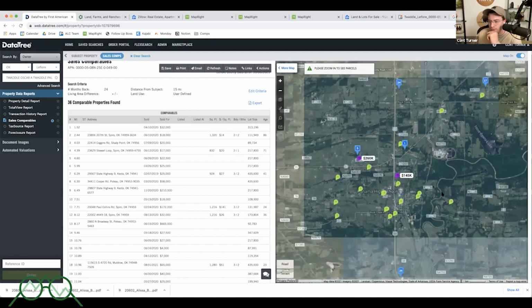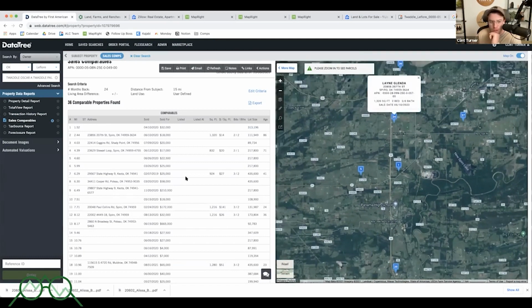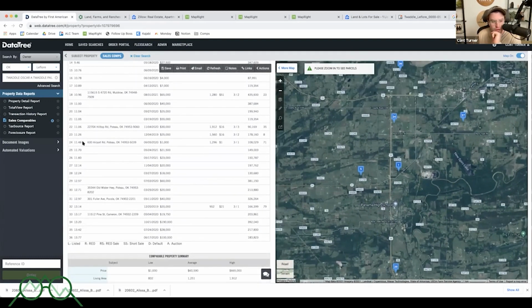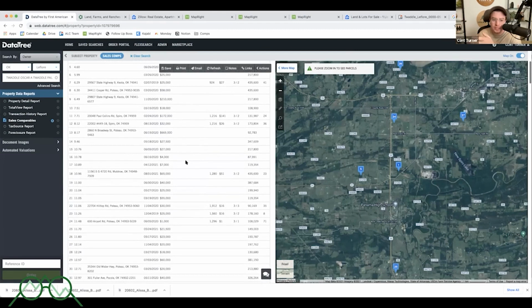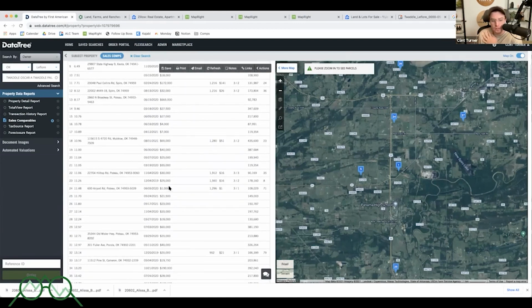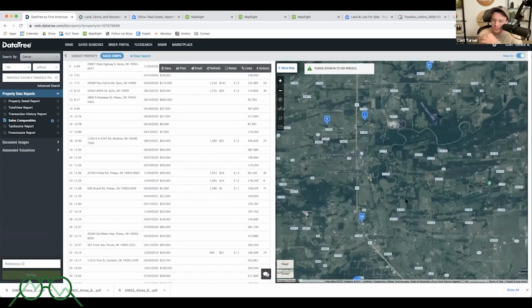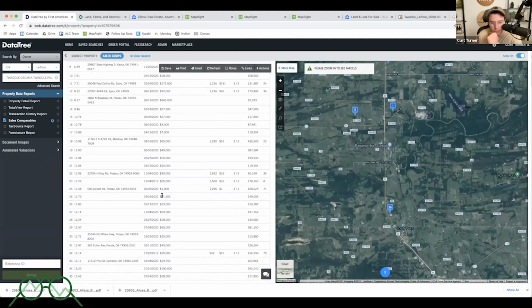Okay. Let's see what else we got here. We got 24. Let's scroll down to 24 here. And this one sold and I didn't give a price. So sometimes, especially in states that are non-disclosure states, you can just put a number on the deed and you don't have to actually disclose the true sales price. So sometimes you'll get wonky stuff like that. Make sure you just throw that out, right?